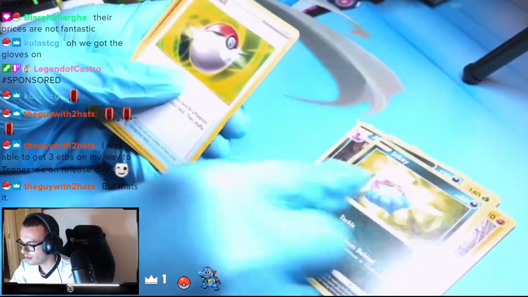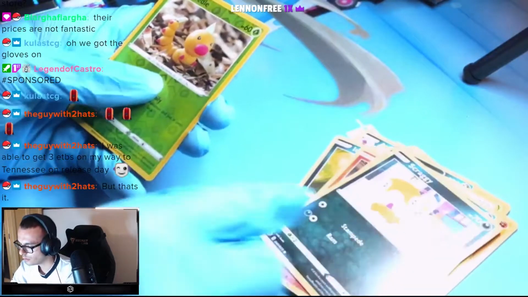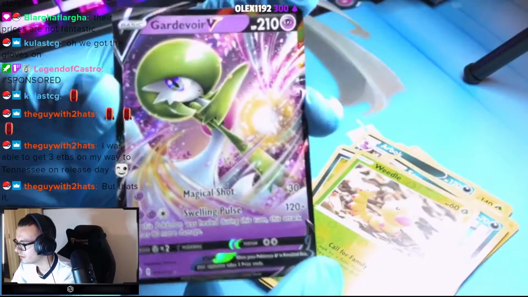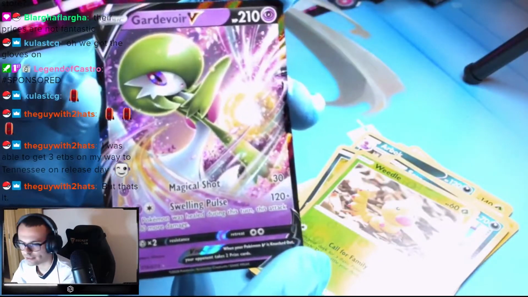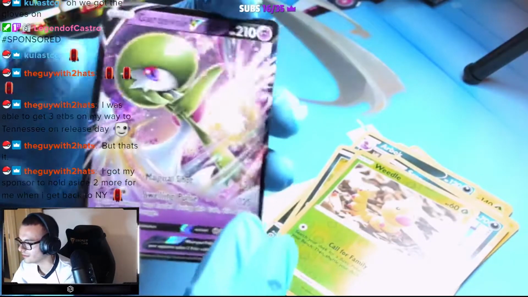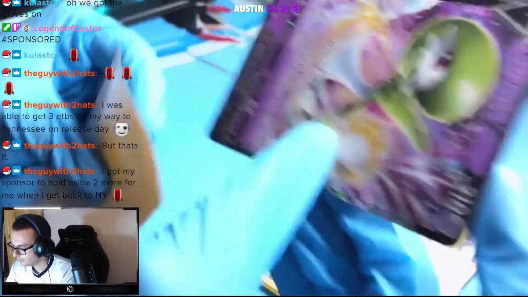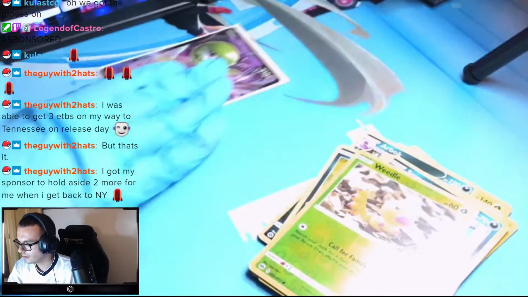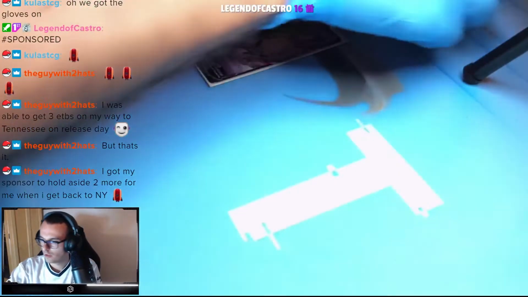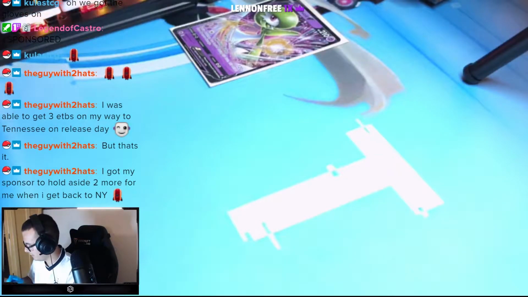Arbok, Inkay, Pokeball, Sizzlipede, Zigzagoon, Scraggy, Weedle, and ooh, we got a Gardevoir V. That's something. It's pretty good. I think this deck is okay. I'm not sure, but still a card. We will take a Gardevoir V, put that right there. So that's still kind of a pog pull. I don't even know if this card's that expensive. It's probably not.